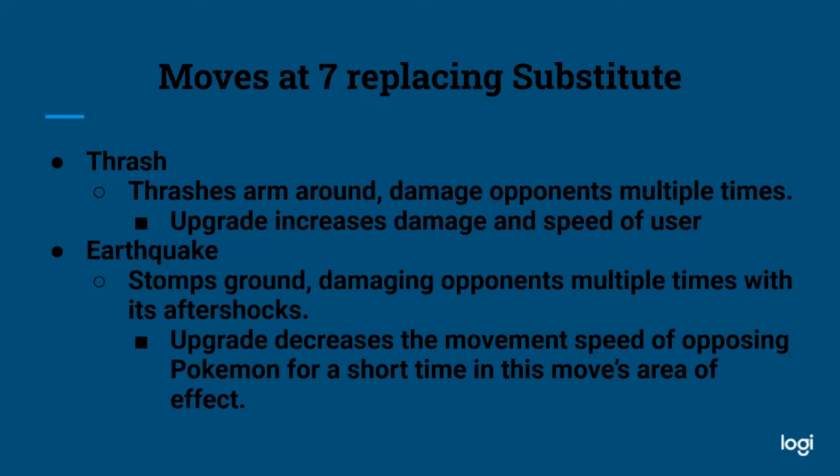Now at level 7, we'll replace Substitute with either Thrash or Earthquake. With Thrash, it thrashes its arms around damaging opponents multiple times. When it gets upgraded, you can increase the damage and speed of the user. Or with Earthquake, you stomp or maybe punch the ground, damaging the opponents multiple times with aftershocks. When upgraded, decrease the movement speed of opposing Pokemon for a short time in this move.